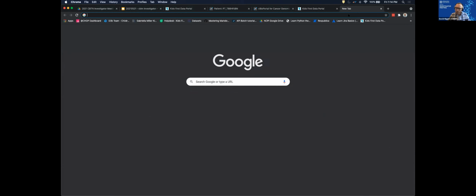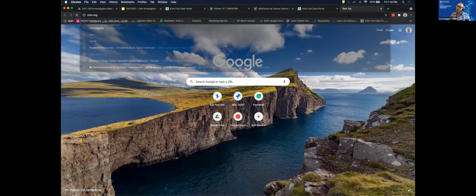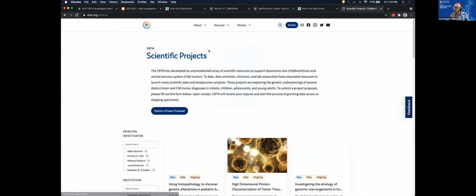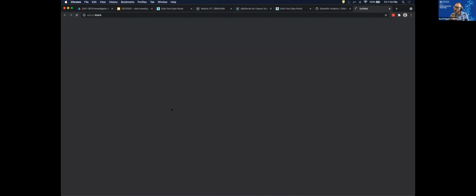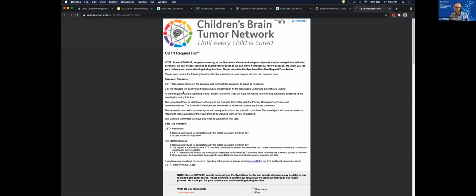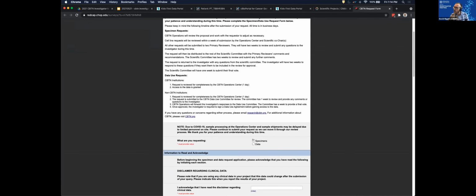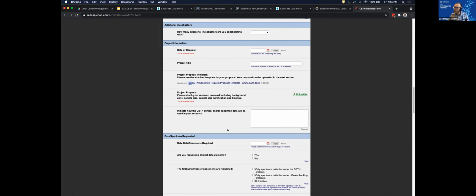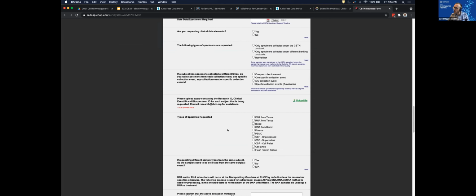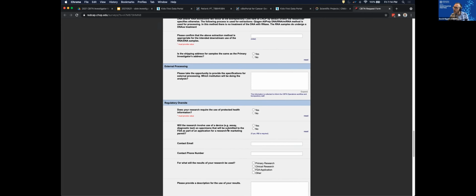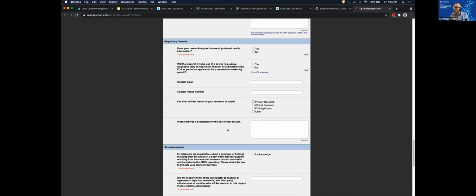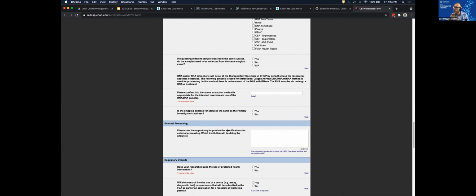application page. So if I go to cbtn.org and I'm looking to submit my own scientific project because I have a project proposal, it brings up our request form. And if I choose to request those specimens, then as part of the application process, it will ask you to provide an upload file that includes that information based in that Excel sheet that I just showed you.